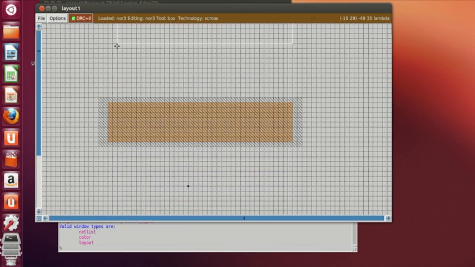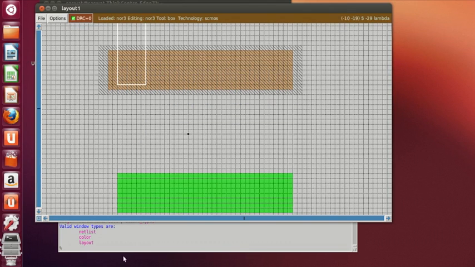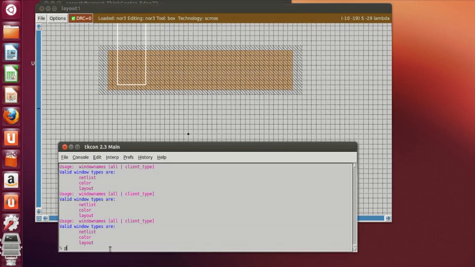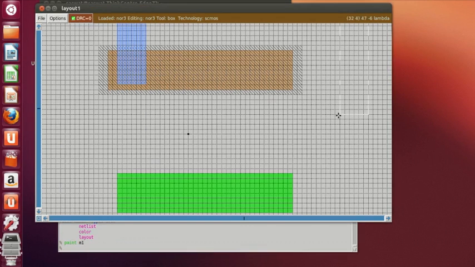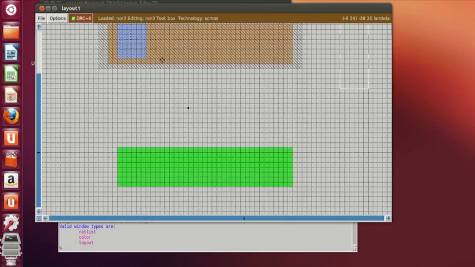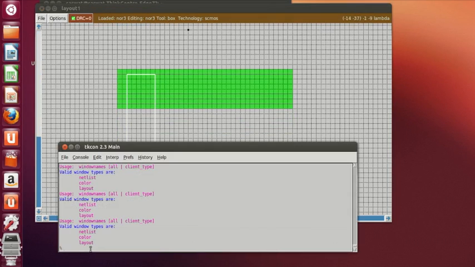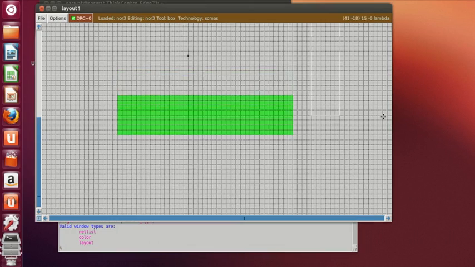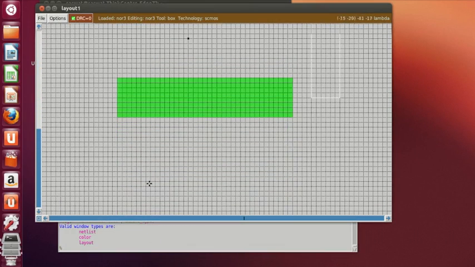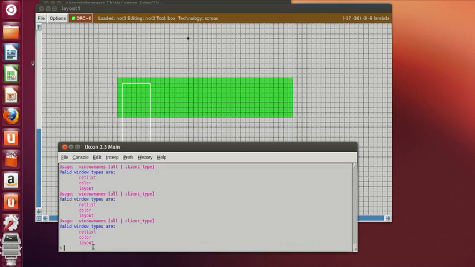Okay, so for that we need metal layers. Select the area and then type paint M1. So this is the metal one. The same selected portion I can keep here, and I'll type paint M1.